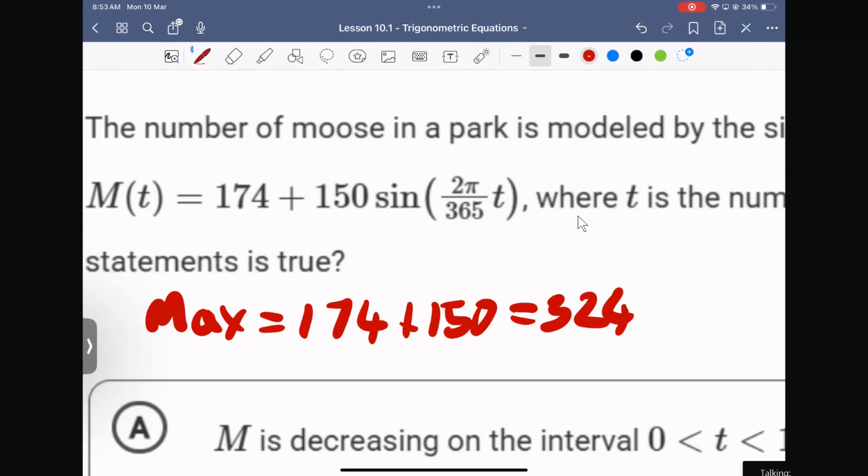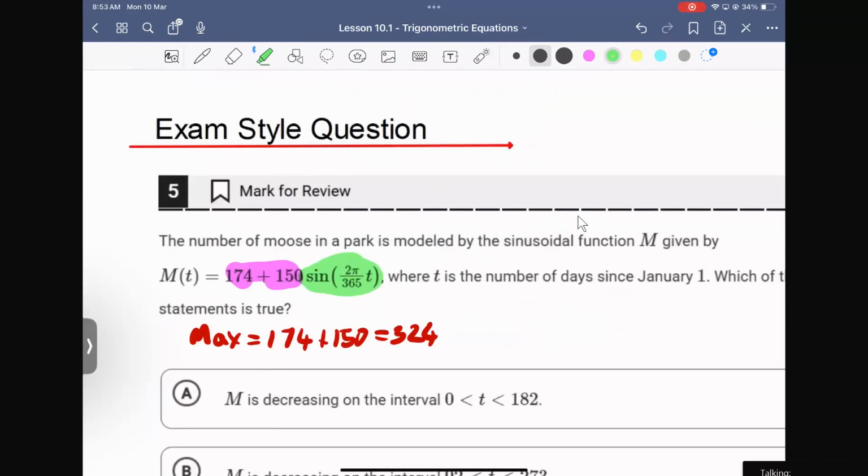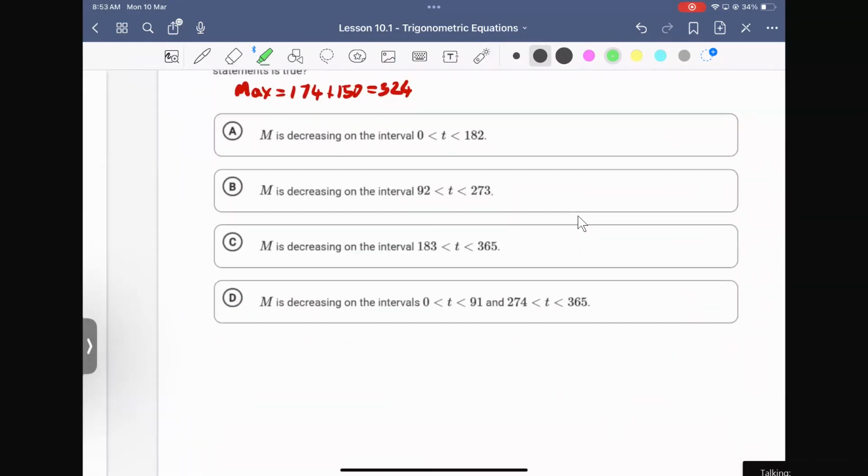And the way we're doing this is you can ignore all of this bit, because the only thing that's going to create the maximum and minimum values is this one. This part of the function has its maximum as 1, and its minimum as minus 1. So this is going to output plus and minus 1. So you can use that for your solution.